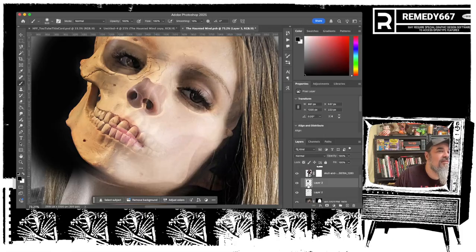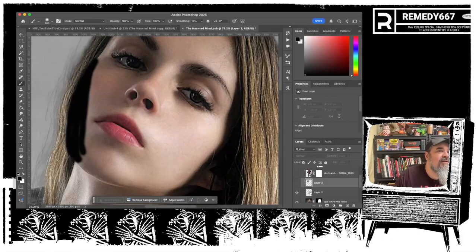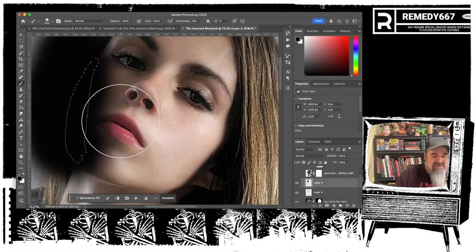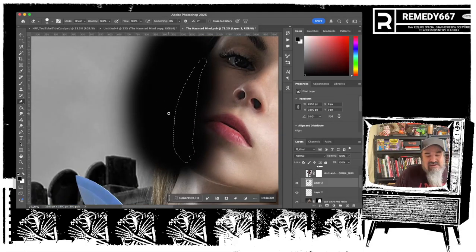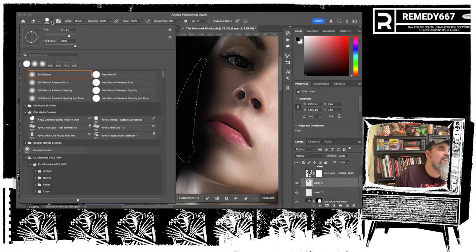And that did a really good number there. Okay, so select this. Command Shift I. I'm going to delete this side. Why with the hard brushes? I know.